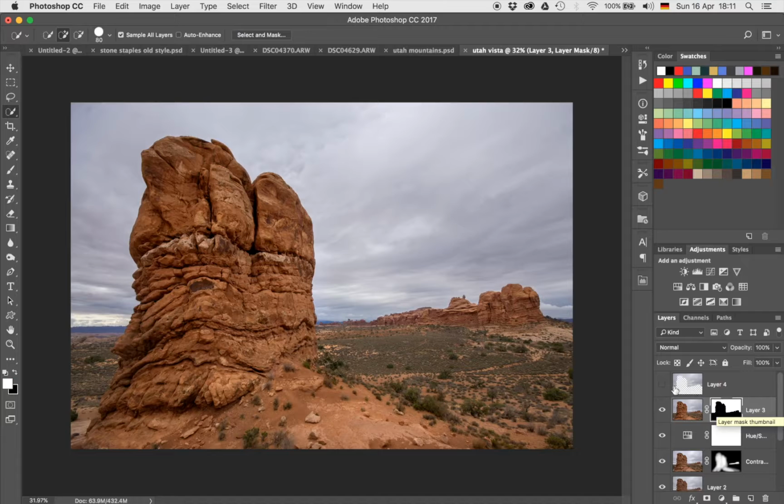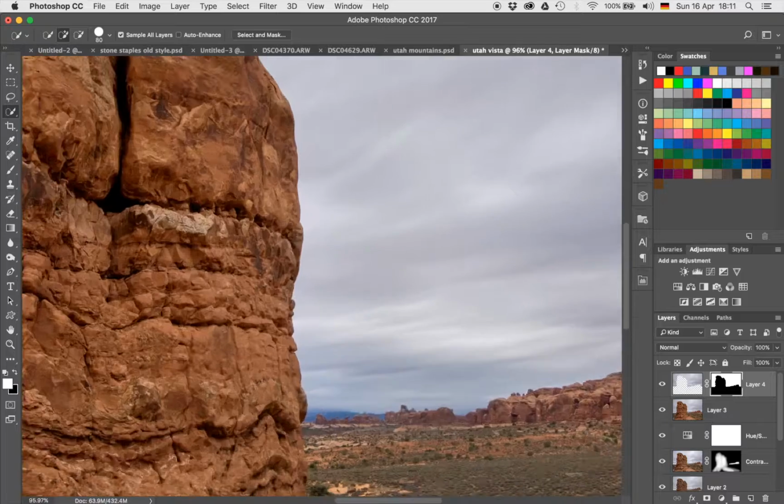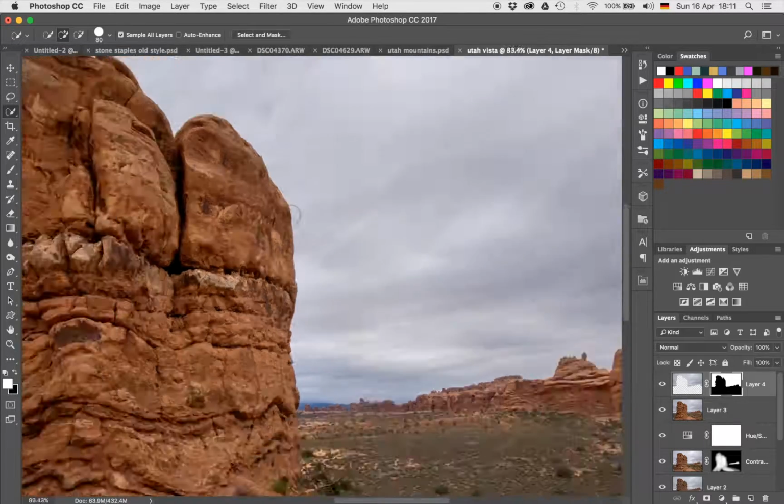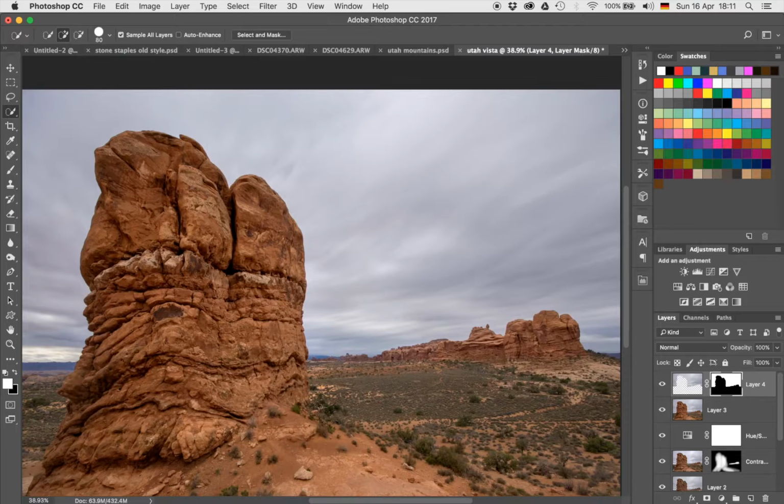So what I can do now, if I switch the other one back on, I can hold Alt on my keyboard and drag that layer mask onto the other layer. Okay, and by the way, we can also delete that layer mask because we don't really need it. We just need it to apply to the other layer. So what we have done now is make sure that the effect is not influencing our rock. Okay, so the rock's totally fine. But the effect is now clean around the edges of that rock and any other rock and any other background, all right? So that's awesome and that's exactly what we want.